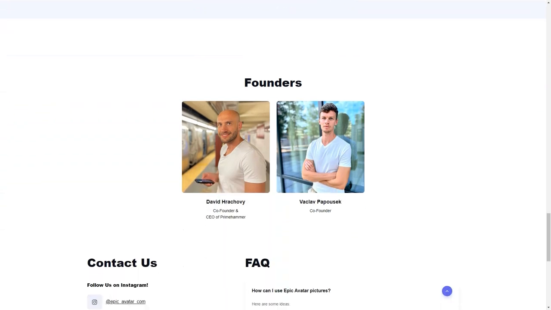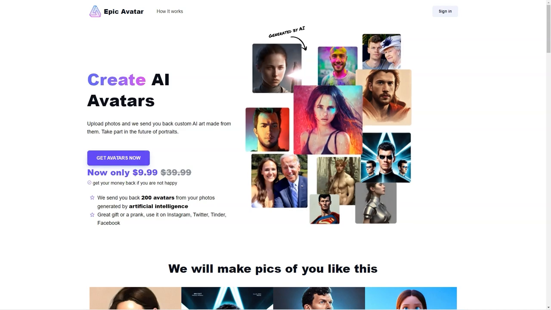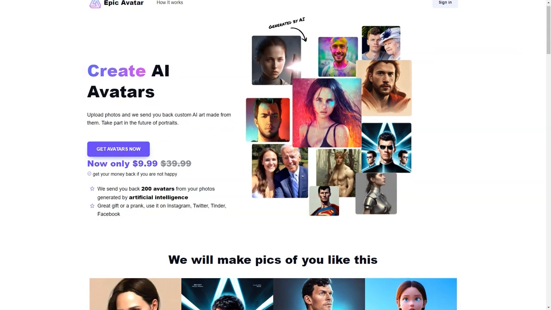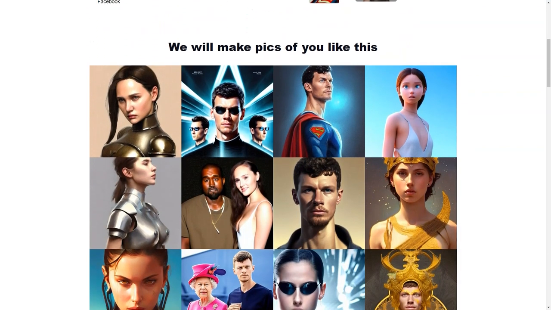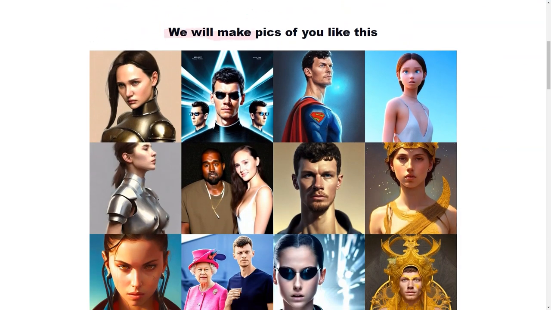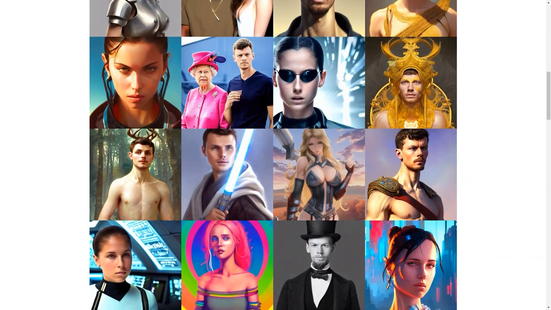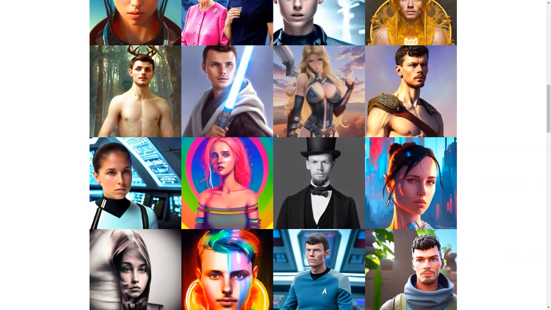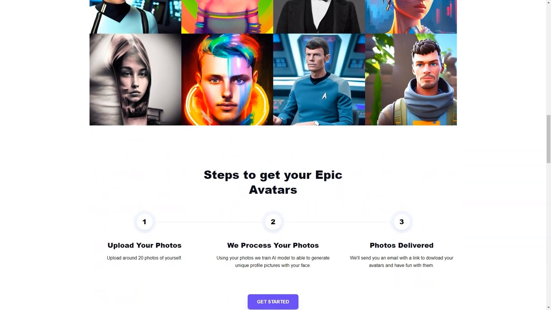With these avatars, you can have fun and play around with your online presence. You can use them to personalize your social media profiles, prank your friends, or even use them as profile images in multiplayer games. The resulting avatars are not just your typical profile images. They are an expression of your individuality as interpreted by the AI, and they can be as quirky, funny, and weird as they come. Some users might even find that their avatars look nothing like them, but that's all part of the fun. It's like taking a peek into the mind of the AI and seeing how it interprets your personality.